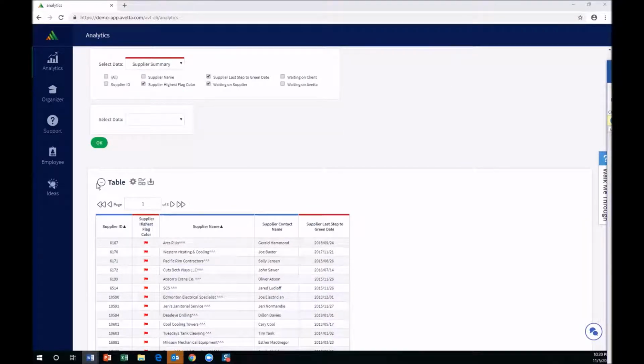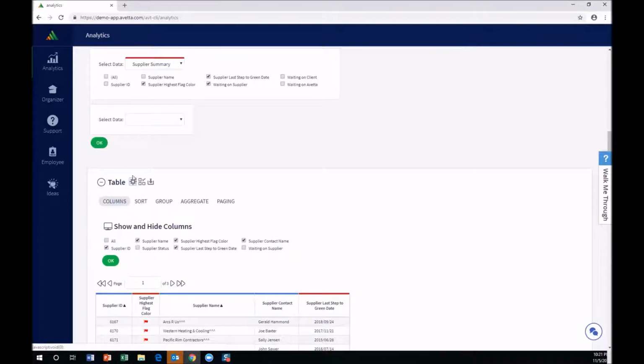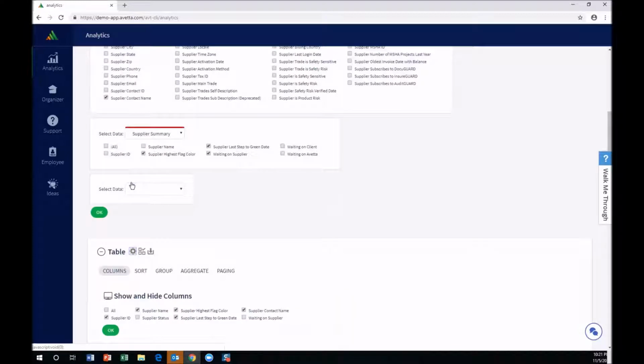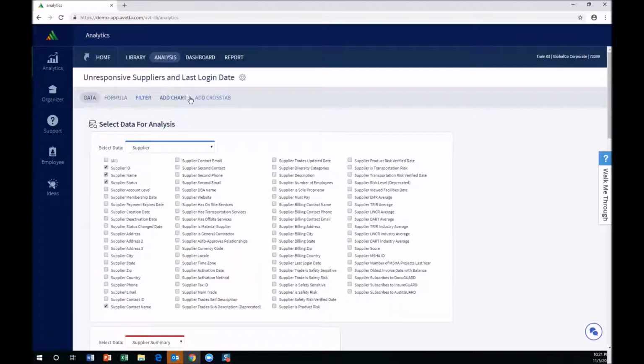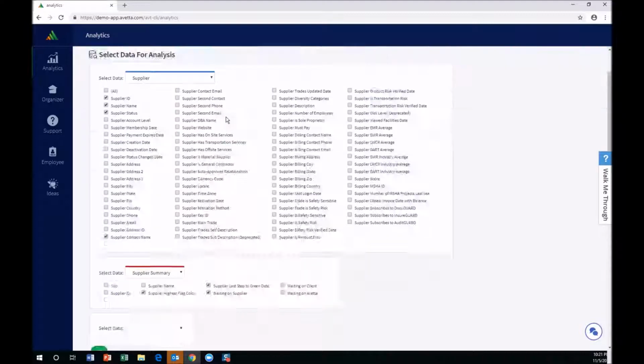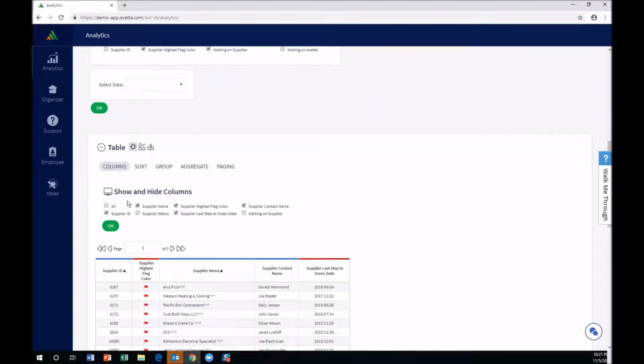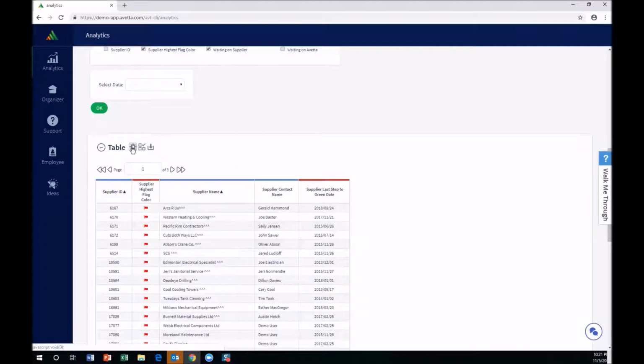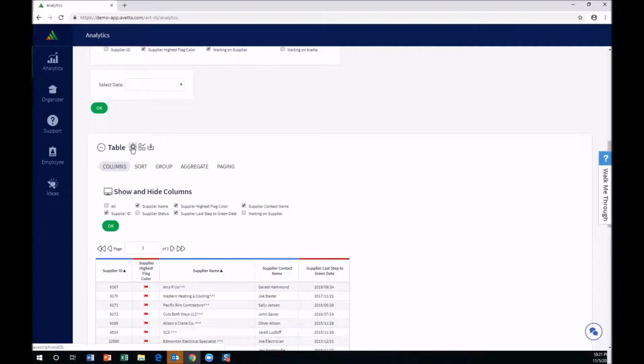So also in the table, I can click on the gear icon here. So notice there is a menu item for this whole analysis, and then there is this menu item for just this table. And here's where I can show or hide columns.